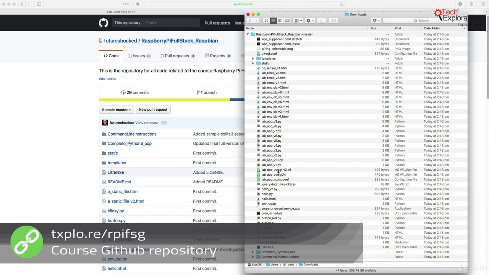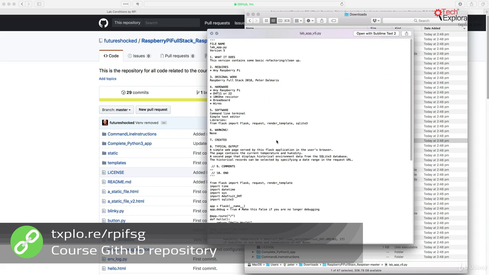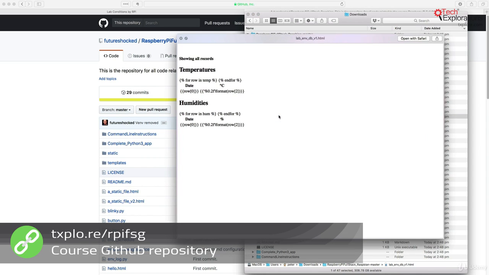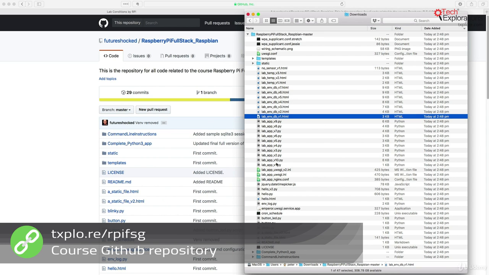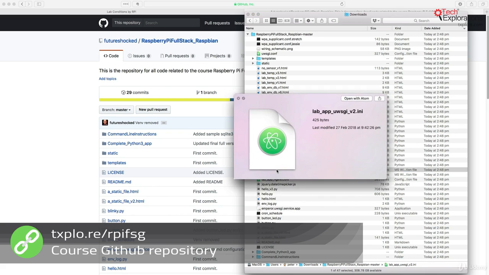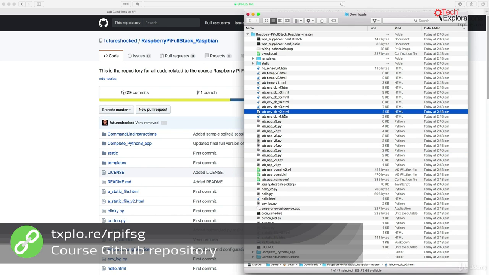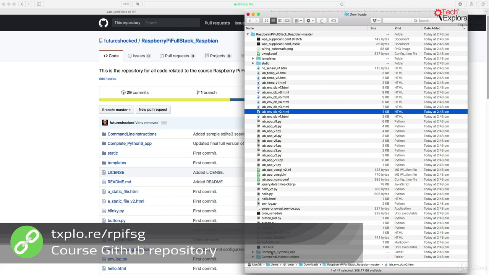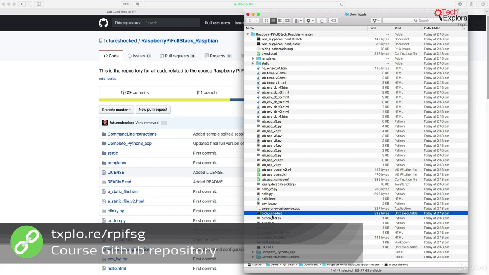From here, you'll be able to look at individual files and copy them across over to your Raspberry Pi instead of having to type everything, and therefore severely reducing the risk of error. So here I've got things such as the Python scripts, I've got HTML files, I've got configuration files. Let's see, like this cron scheduler, for example. I've got the text that you'll be putting into the cron scheduler.